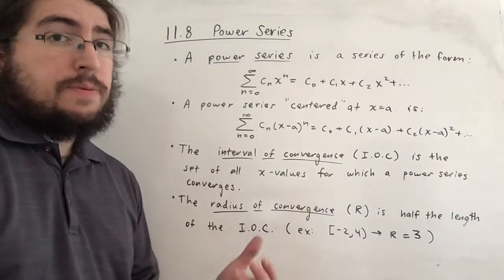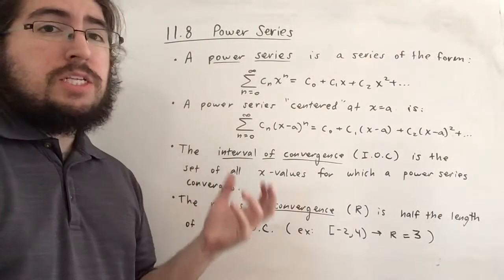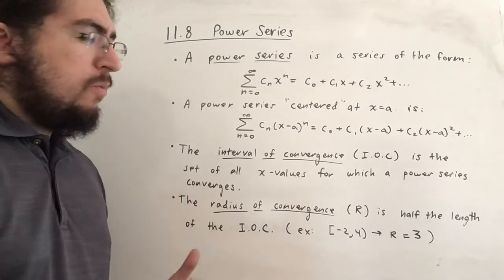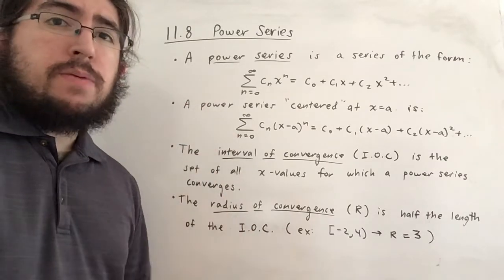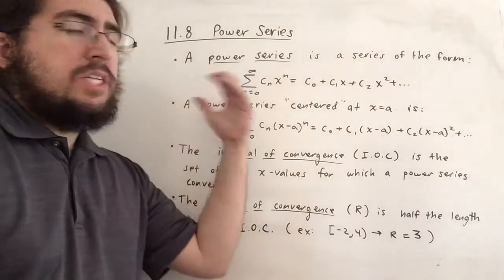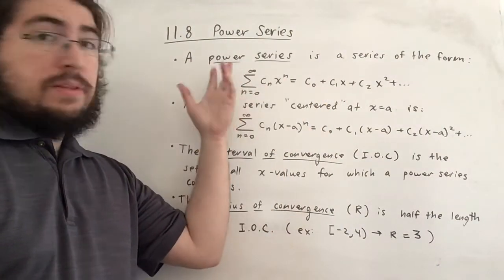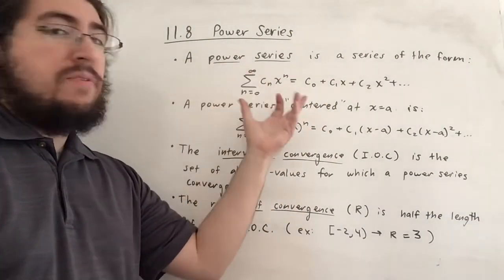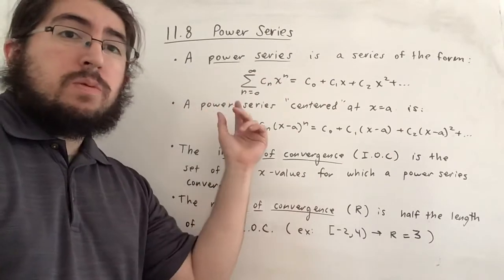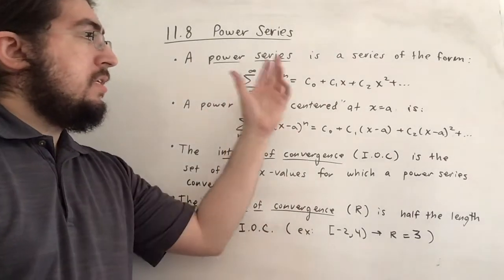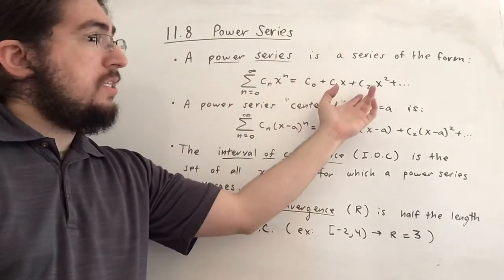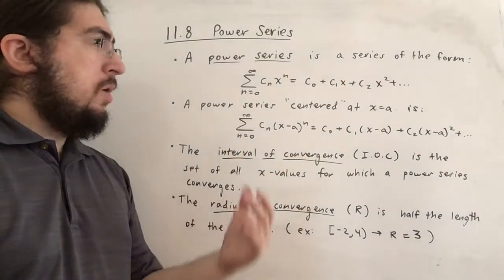Hello everyone, this is chapter 11.8 where we'll be discussing power series. The first things I want to get out of the way are some vocabulary regarding power series. A power series is just a series of this form. We have coefficients and powers of x starting with 0 and going to infinity: C0, C1 times x, C2 times x to the 2, and so on.